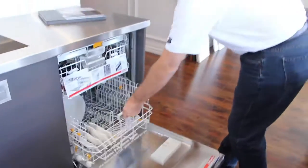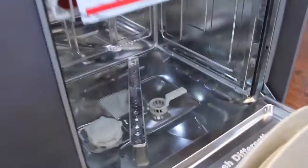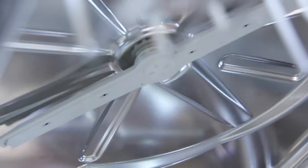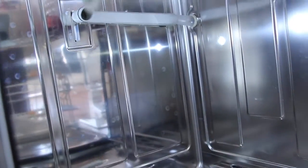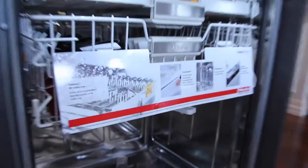Let's talk about the spray arms for a minute. At the bottom they have a stainless steel spray arm, and then they have plastic spray arms up above. If you pull that out you can see the one in the middle — the one in the middle actually adjusts. Depending on where the middle basket is, you can see it's spring-loaded. So if the basket is down, it will lower down, and when this closes it locks in. If you move the basket up or down, it's actually going to catch in the right place.